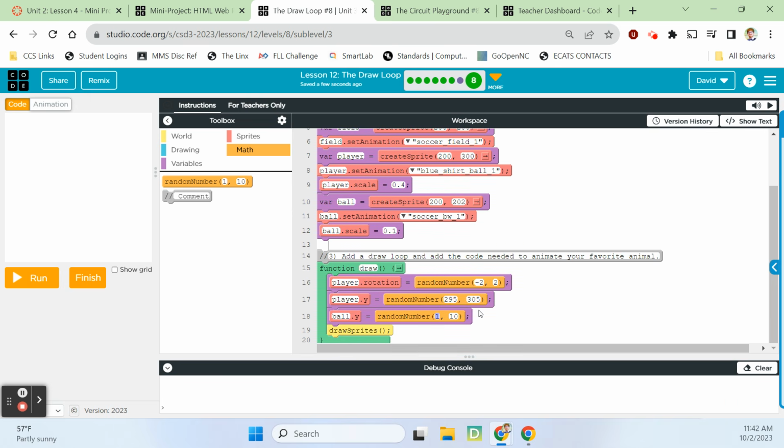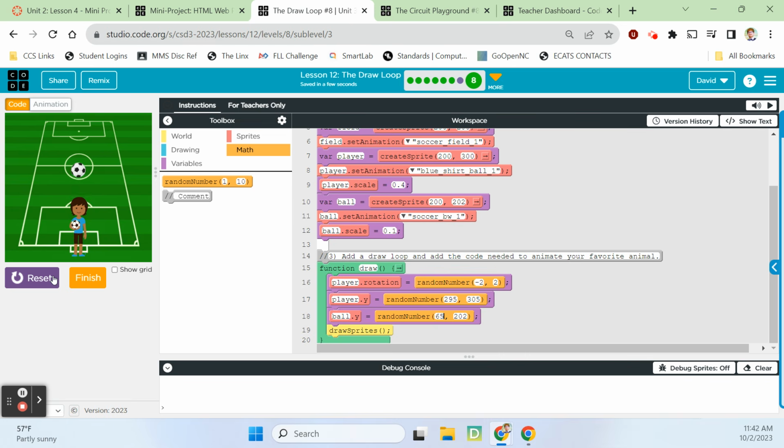So it's going to go up to 202 from, let's say, 65. Run it. There we go. Now we're bouncing that soccer ball off our head. Sort of. It also gets extra jumps, apparently. But you get it. So we've got this soccer player bouncing a soccer ball off his head.